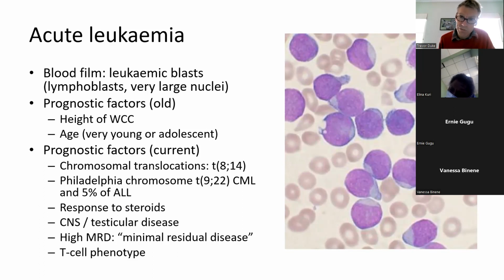And being in remission means that when you've had your induction chemotherapy, which usually goes for about a month, then doing another bone marrow and looking to see if the child's got what's called their MRD, which is their minimal residual disease. If they've got no detectable leukemic cells in their bone marrow after a month, then that's quite a good prognostic sign. But if they still have leukemic cells in their bone marrow after a month, then it means their leukemia hasn't responded properly or fully to their chemotherapy.